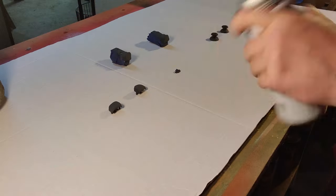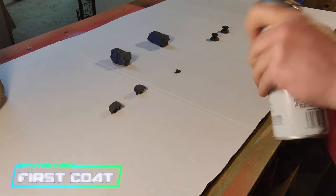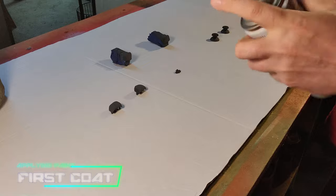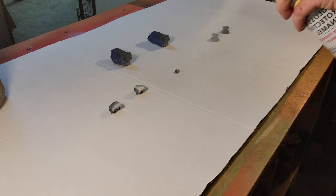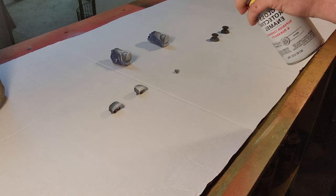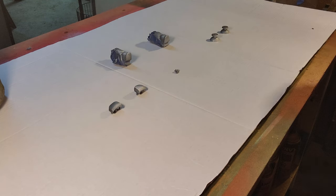Now we're gonna let that dry overnight. And we're moving on to our first coat. You can set that project off to the side, and now we're moving on to the first coat of our buttons. Again, very, very light coat.